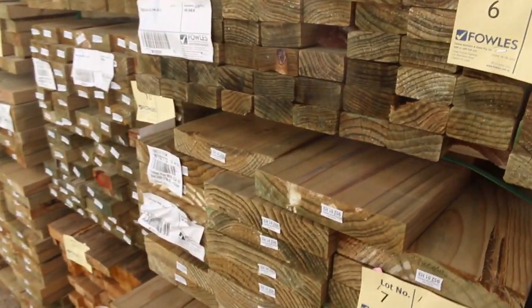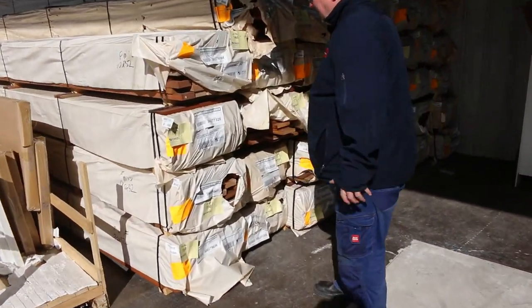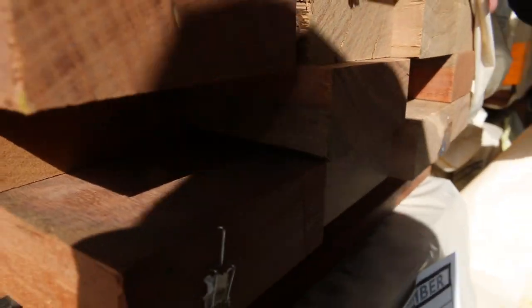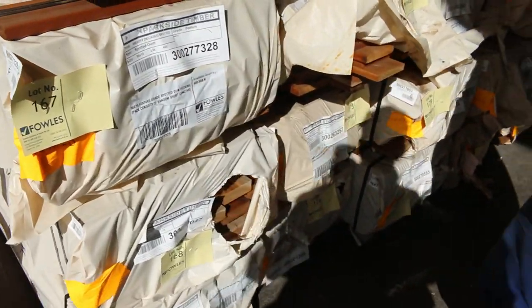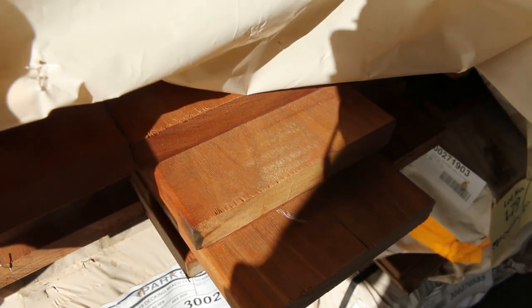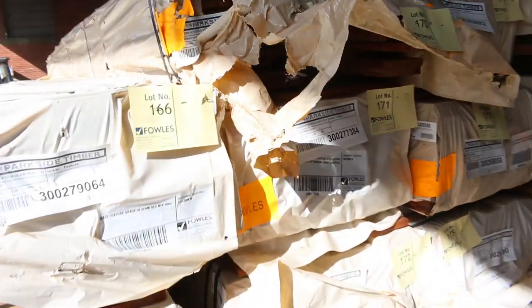Let's swing around and make our way inside the shed now. Lots of decking up once again this week. A few packs of the Queensland Mix Hardwood in the 90x32 material — that only normally sells for about $3 a lineal metre, so you'll find a few packs of that in the catalogue. We've got a fair bit of decking. Spot of gum — that's the 135x19, also comes in an 86x19. Queensland Mix Hardwood also, 135x19 and an 86x19. Good volume of decking there to choose from.